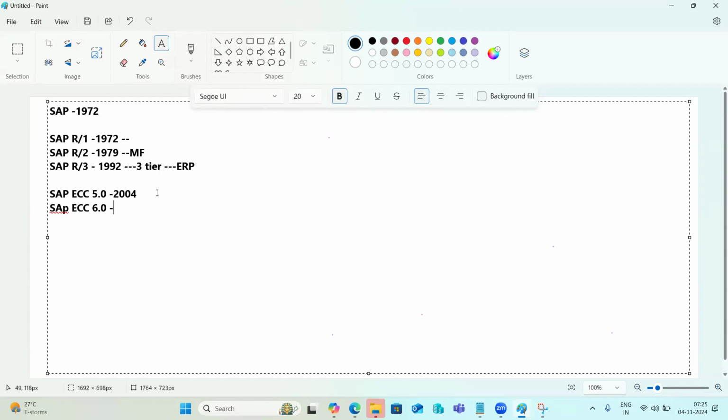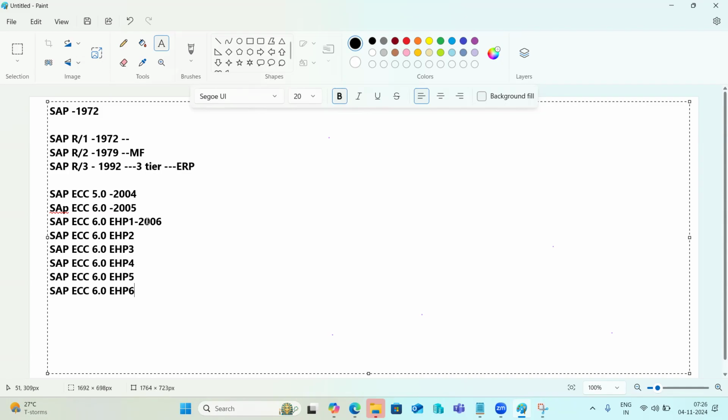ECC 5.0 was in 2004, then 6.0 in 2005. Everyone was thinking about ECC 7.0, but there was none. After ECC 6.0, they started releasing EHP1 in 2006, then yearly EHP2, EHP3, EHP4, EHP5, EHP6, EHP7, and EHP8.